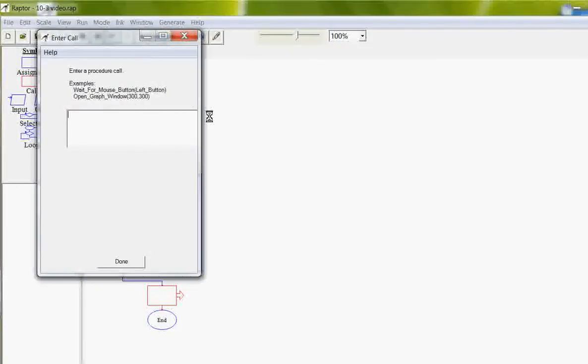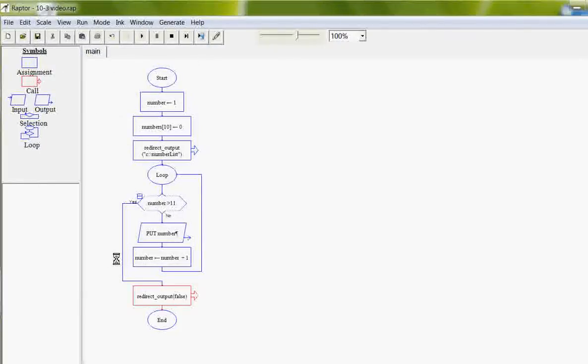It's a Boolean function when I use it in this format, and so the argument is false. That says everything from that point on that goes to output would then be printed in the console window rather than into the file. So I've opened it here and closed it down here.